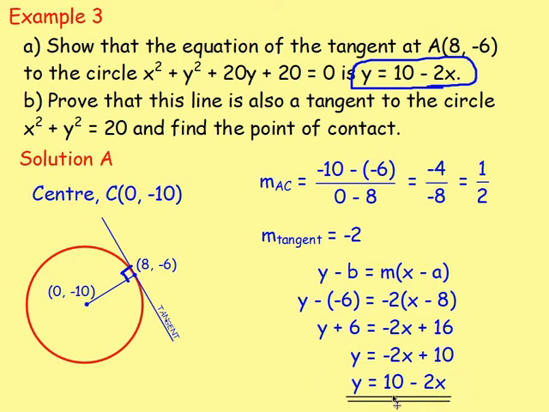How do you go about doing that? What would you do? Anybody help me out? Iman? Brilliant, well done. It's just the same as the other examples. You're just wanting to arrange this into the form of x equals or y equals, which you have, and then you can sub that into the equation of the circle. You'll then get your quadratic, and you could use the discriminant to prove it.